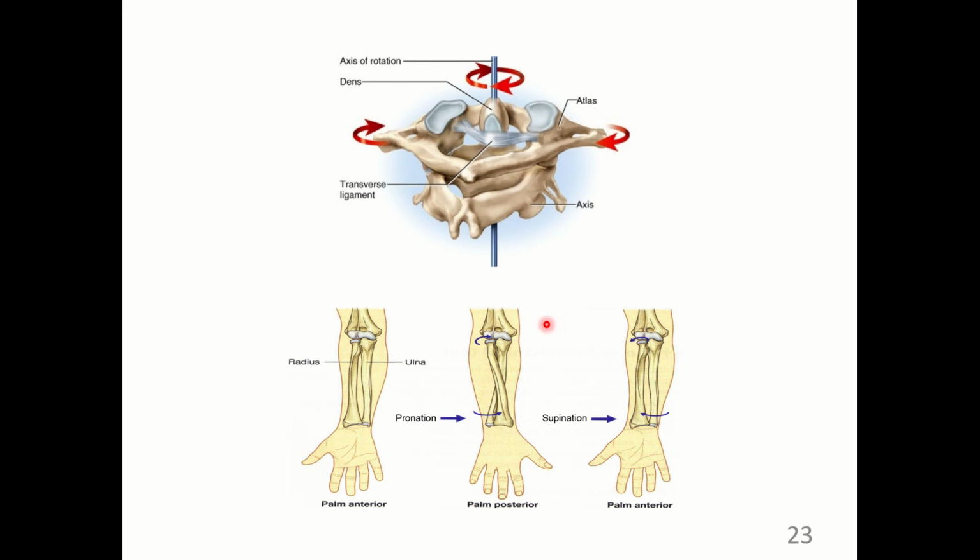And then this is the pronation and supination of the palm. So this is the palm anterior in anatomic position. To do pronation, you rotate the palm to where it's facing behind you. And then supination rotates the palm back to anatomic position. I had a student say once that when you hold your hand out to get food, give me some supper, supination.